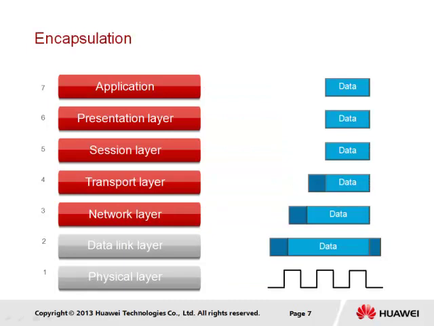Each layer has a role in the processing of data, such as translating the data format as in the case of the presentation layer. Processes also involve the adding of instructions to the data, to determine how the data should be processed as it is carried between the source and intended destination. We demonstrate here a typical example of encapsulation, in which instructions are prepended to the data, which in turn results in an increase of the overall data size. Instructions can only be processed by the corresponding layer — for example, instructions added at the transport layer will only be processed by the equivalent transport layer protocol at the destination.